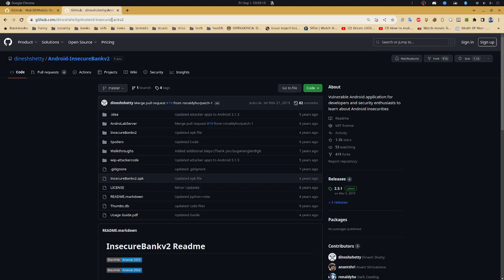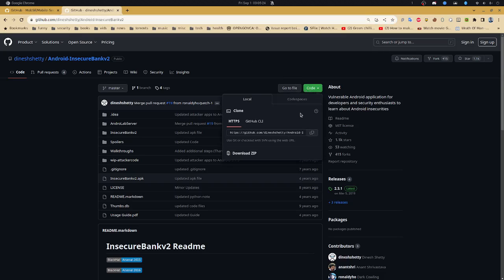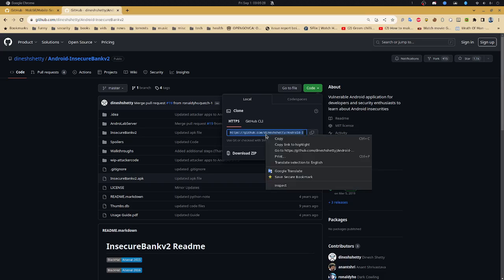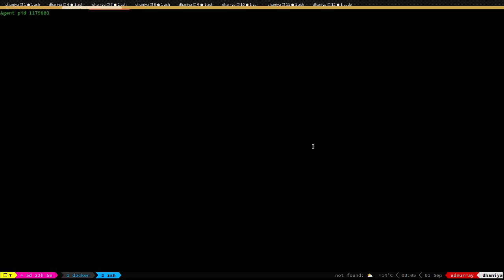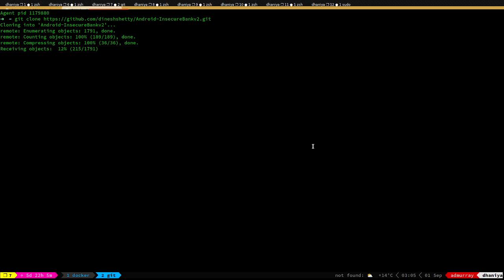I've created a clone for this. But if you wanted to do that, the command would be git clone, and you can find the link here. So your full command would be git clone and this link. Let me actually run that while I'm at it. So the full command would be git clone with our link right there. So you git clone it.